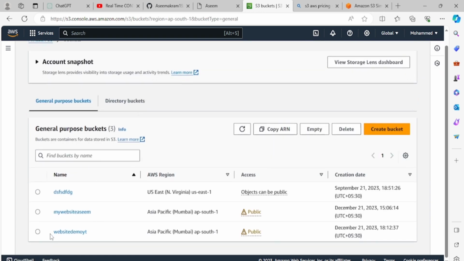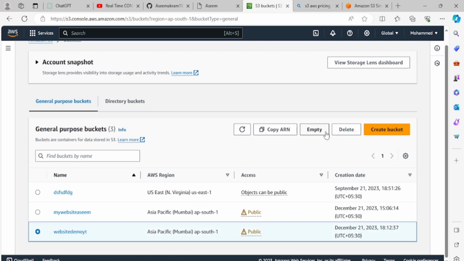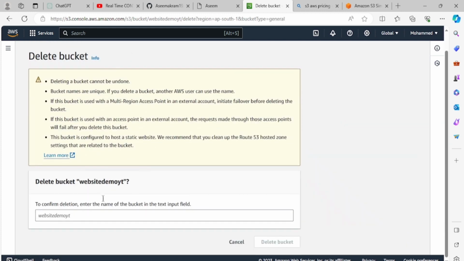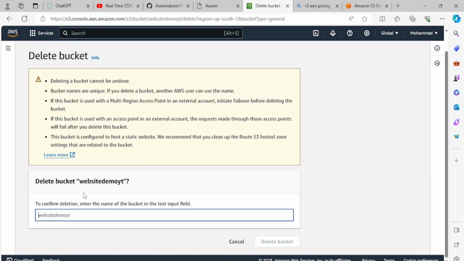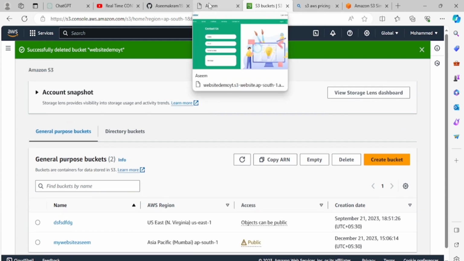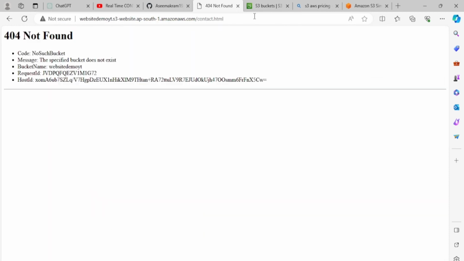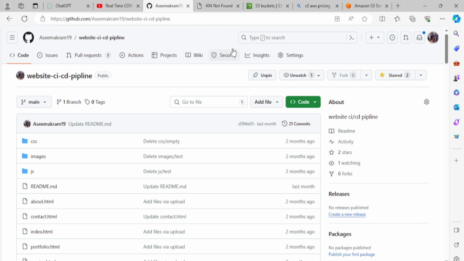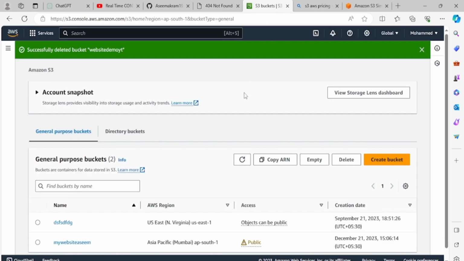So now we can delete the complete bucket. Fine, it's prompting me to write this same content here, just confirming that you are not doing it accidentally. So we are saying we are doing it intentionally. So I have deleted my S3 bucket. Would I be able to access it now? I don't think so. See, it's saying that the specified bucket does not exist, the bucket name is not there, and the URL you're providing is not possible. It's saying not found. This is a way to avoid getting any cost from AWS.